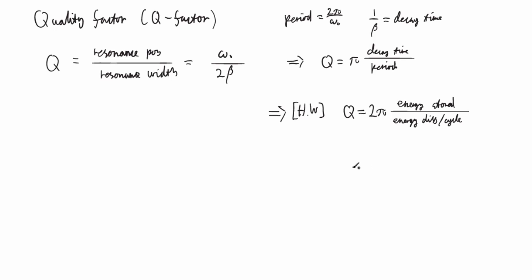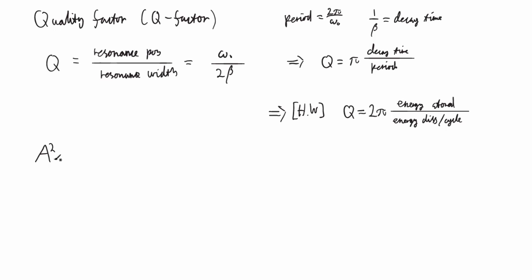Or per cycle. So that's the quality factor. If we have a high Q factor, that means we have a slow ring down, we have a large amplitude on resonance, and we have large energy storage in the oscillating mode. We haven't shown yet what the amplitude on resonance is in terms of the Q factor, so let's do that.